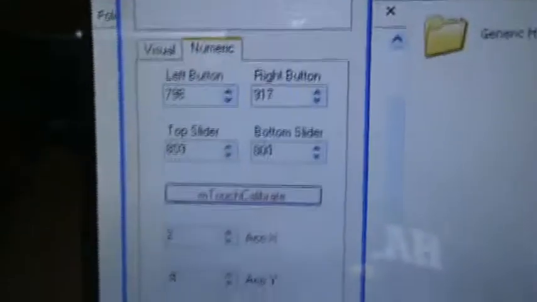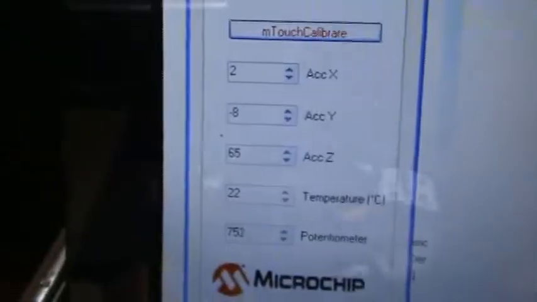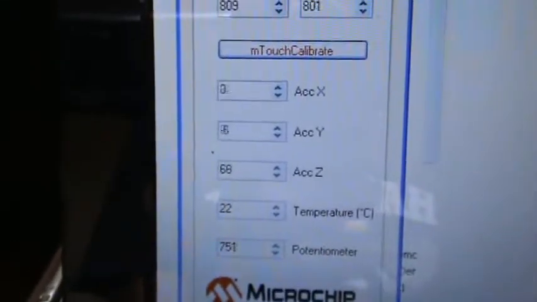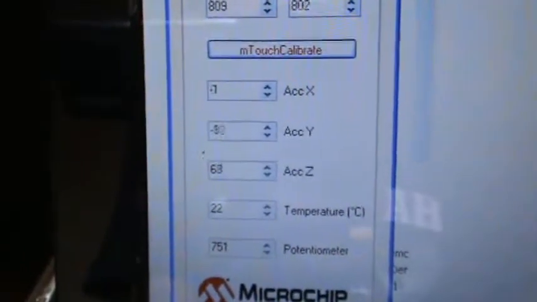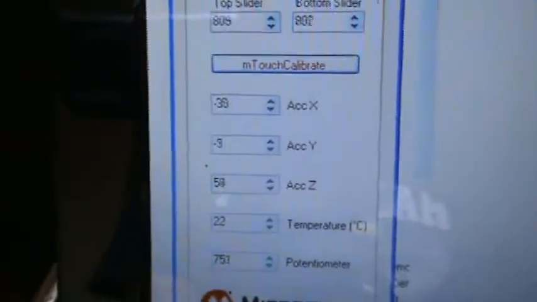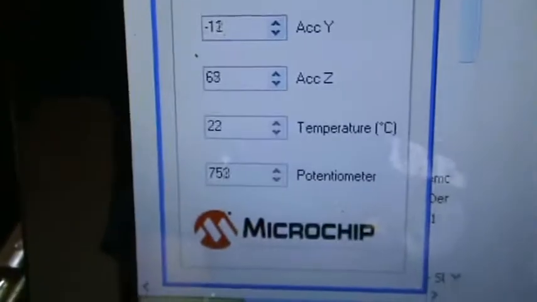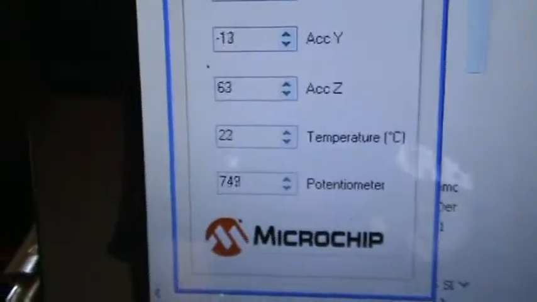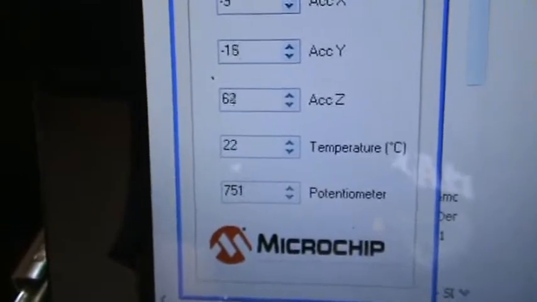At the same time, what we can also see from the accelerometer, if I now lift the board up, is the XYZ axes. And as I'm moving this around, off screen, you probably can't see this, but this is giving you the real-time telemetry from that, as well as the onboard temperature sensor reading, and also what the potentiometer value is currently set at, which I showed on the corner of the board. So, this is the first sort of demonstration.